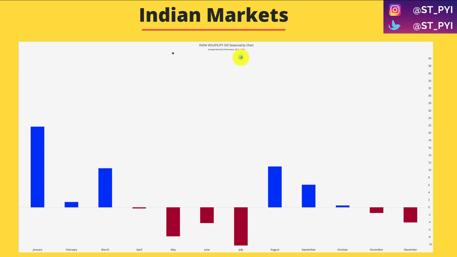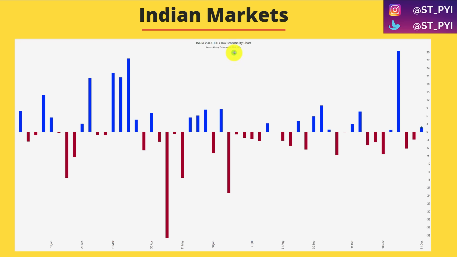Just remember, this data spans 2014 to 2024. The next chart is the weekly performance of VIX from October 2013 to December 2014 — basically the election year. During the election year, especially in the first week of January, volatility contracted. After that, till about the last week of April, look at where VIX was trading — look at the kind of volatility spikes that were going on. This data is of 2014.